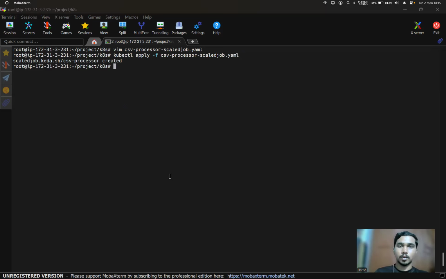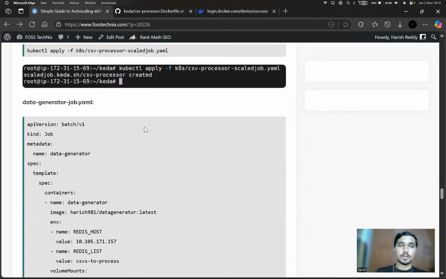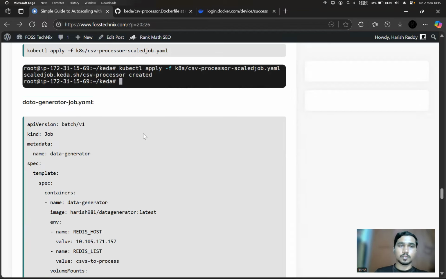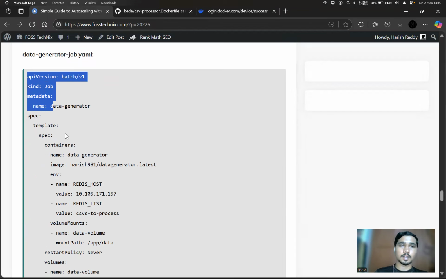So it got created. So now let's create the data generator job.yml. So in this, I'll paste this content here.